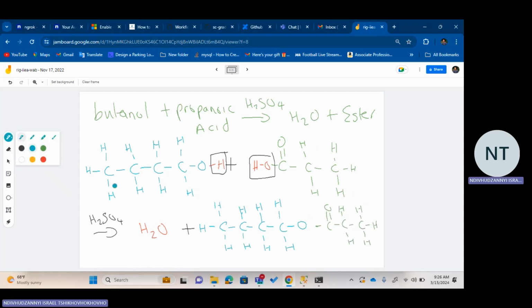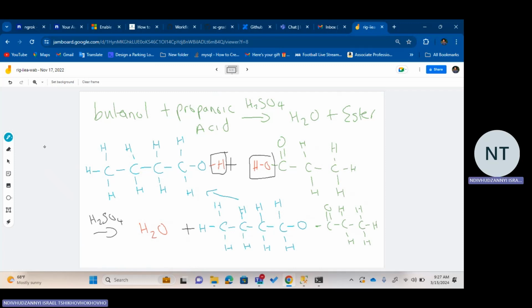Okay, let's explain now how to name one. So to get the name of this one, the blue part, we know it's for alcohol. So we'll use that to write our side chain. I'm saying side chain because we have to treat it as a side chain, just that it doesn't have a position. Then the other part where it has carboxylic acid, that's where we get our prefix and our longest chain. That's how we get our prefix and our suffix, right?